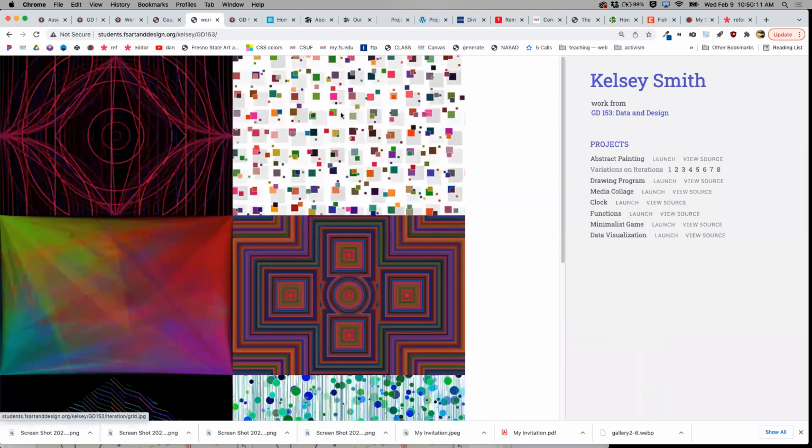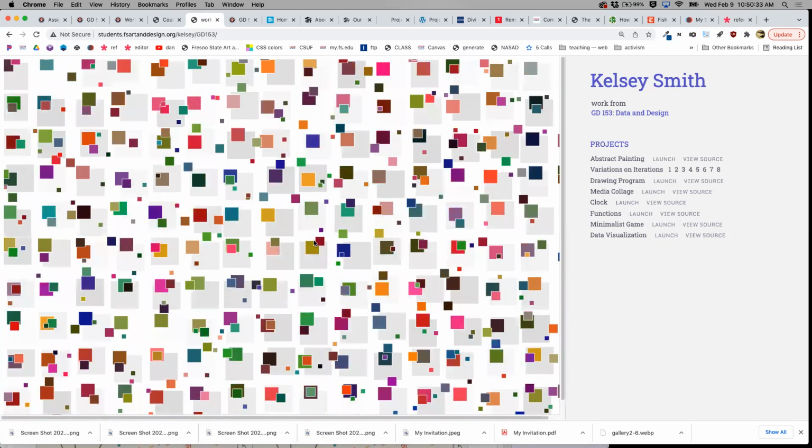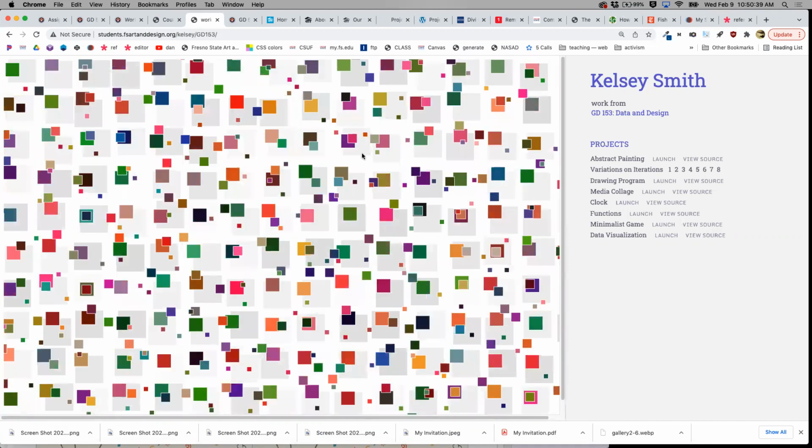This one right here, up here, where she has just random shapes, but they're all constrained to a certain area. So she's doing several different rectangles, all constrained to a certain area. Let's see, I think it's number 2. Yeah, and she's got it locked on there. So that's an example of using randomness, but constraining it to a certain area inside of a nested loop.